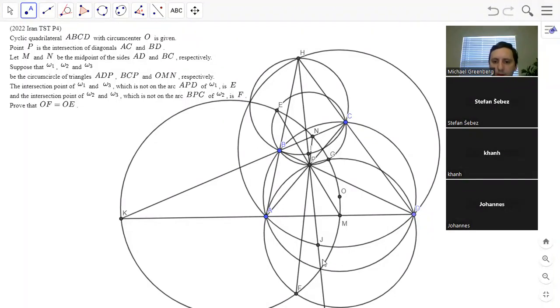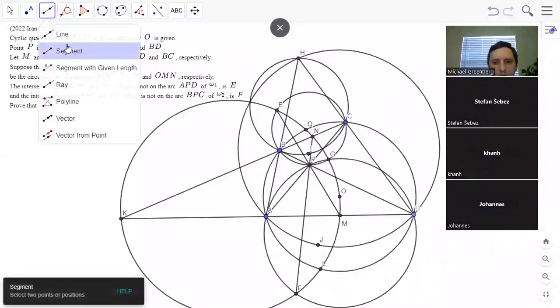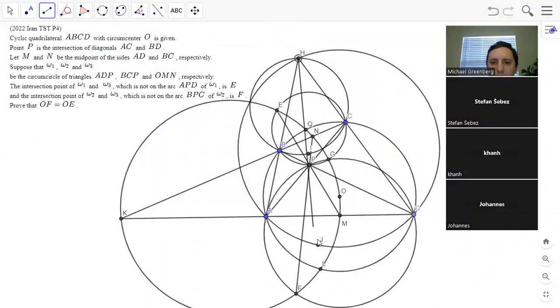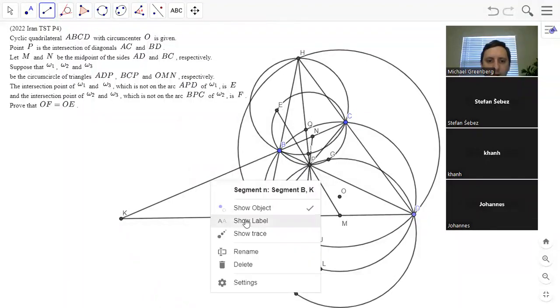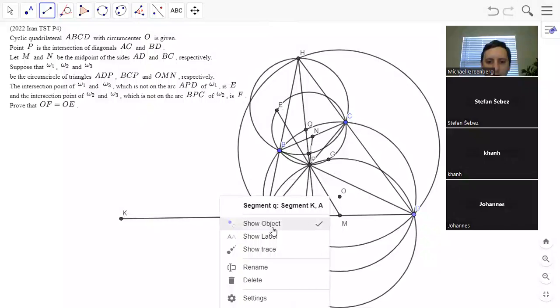And it looks like it's probably obvious that HP passes through the radical axis of these two, right? Just because it has the same power with respect to them. Yeah, I think so. Okay, so let's assume that all the things that look like they concur do. And then we want to show OI equals OJ. So for now, I'll just hide everything that's not that.